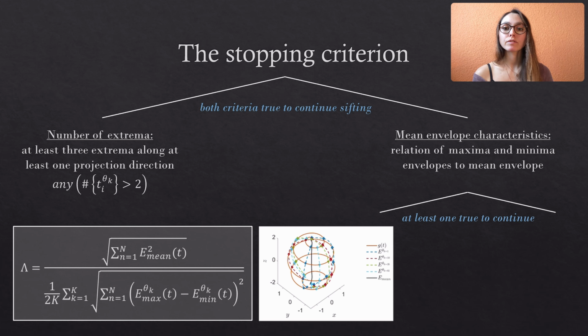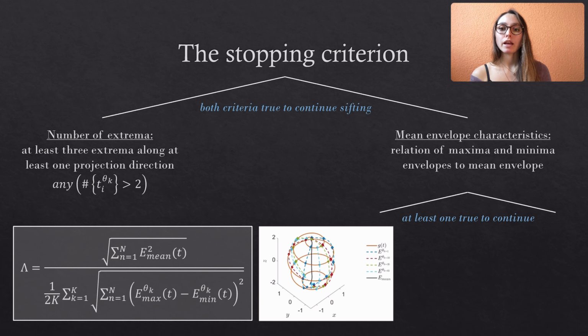Remember that the mean envelope lives in an n-dimensional space, which is 3-dimensional in our example. So the summation over all variates eliminates this dimensionality and yields a single dimension outcome which only depends on time. The main component of the denominator is the square difference between the maximum and minimum envelope. It essentially reflects the squared area that is enclosed by these envelopes. As in the numerator, this quantity is summed over all variates n and the square root is taken. So again, this is a dimensionality reduction.